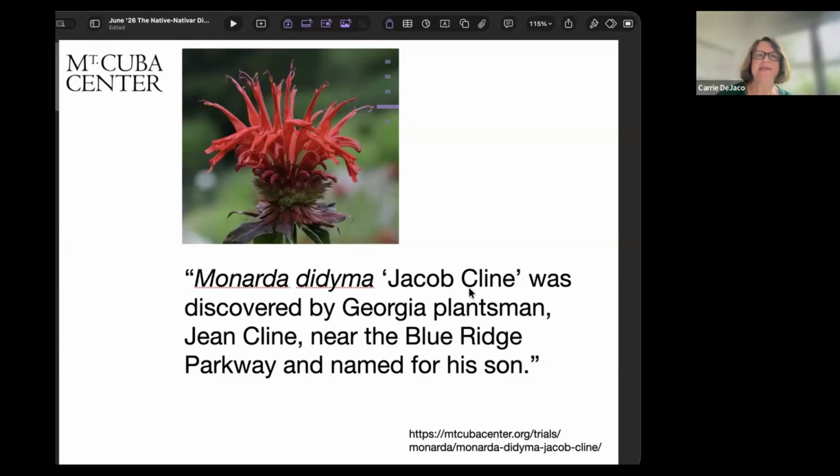Okay, so anytime we see something that's called Monarda didyma 'Jacob Klein' for sale, it is a clone of this one plant that these people found in the Blue Ridge. They have been taking cuttings, propagating this plant asexually ever since because they thought it was just a gorgeous specimen. It had great characteristics. They wanted to make a lot of clones of that so they could spread this plant far and wide, and everyone loves it. So now we have lots and lots of copies of 'Jacob Klein' all over the place.